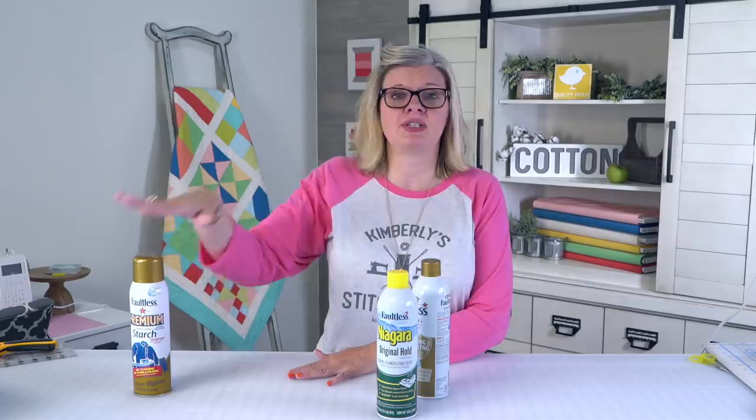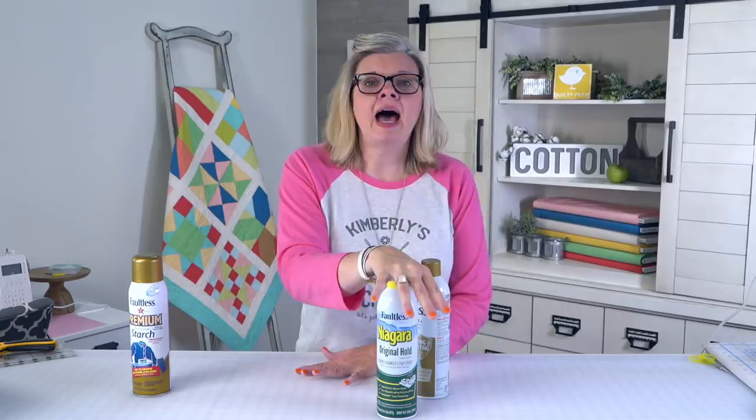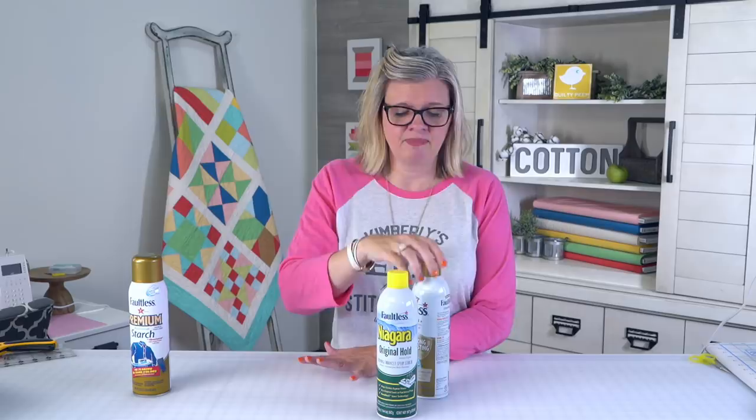The minus is it smells like roses or flowers, and with the amount of starch that I use, my room just smells very floral. I'm not much of a scent person, so that would be my downfall, but I use this one. And then this is my firm, heavy starch. This doesn't dry as fast, but it is firm.